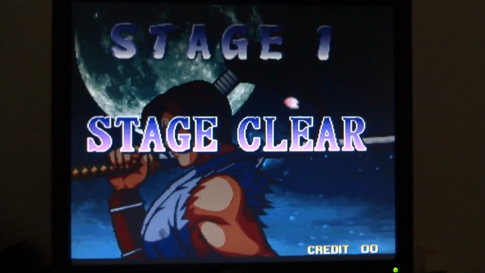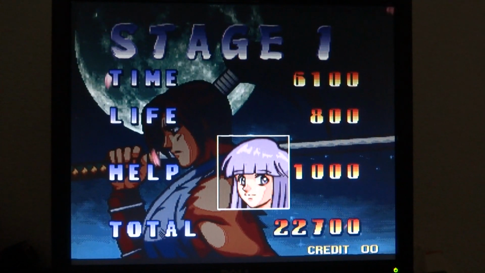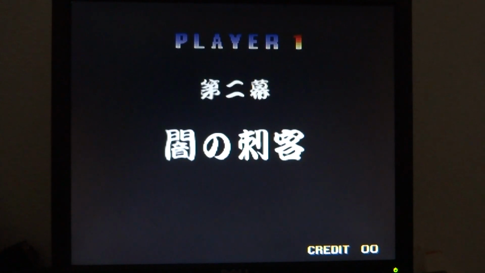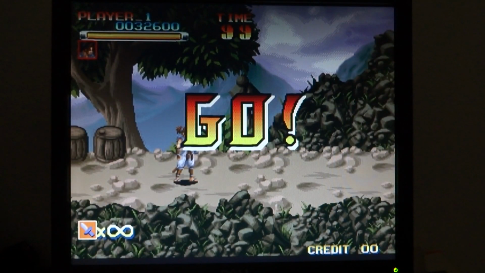Kind of sloppy, but we made it through the first stage here. At the end of the stage, it'll tell you how many people you rescued. You'll see the girls in the middle there. Those are the ones that you've saved. And on to the next stage. This stage here is one of my favorites. I really like the music and the graphics to this one.